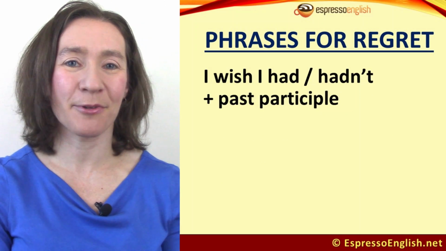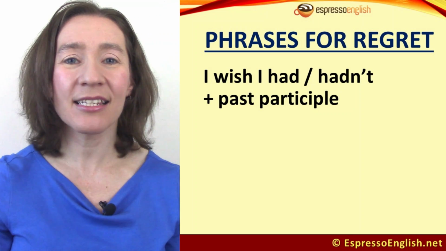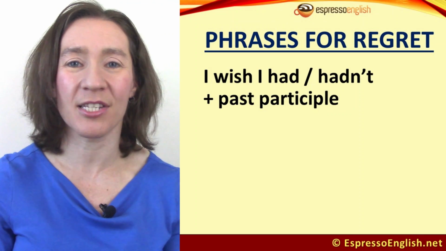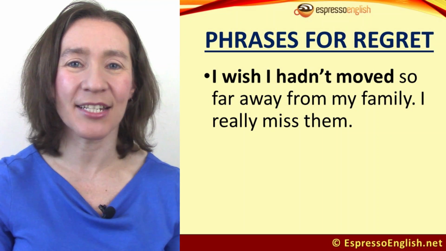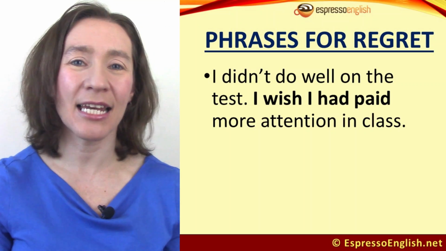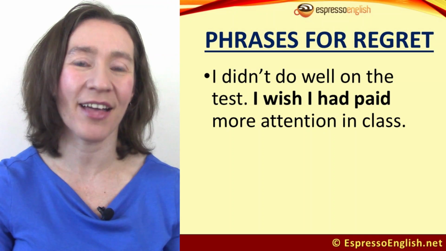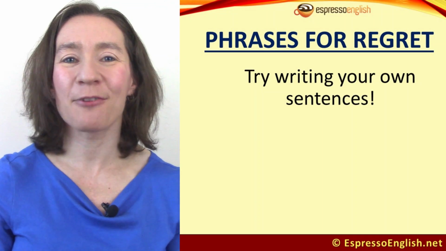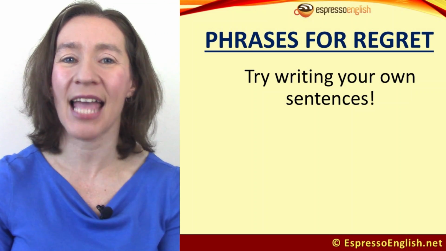Another way to express regret is to say, I wish I had or I wish I hadn't. This is how you talk about the better course of action that you didn't take. For example, I wish I hadn't moved so far away from my family. I really miss them. I didn't do well on the test. I wish I had paid more attention in class. Your turn. Try writing or saying one sentence each way. I wish I had and I wish I hadn't.